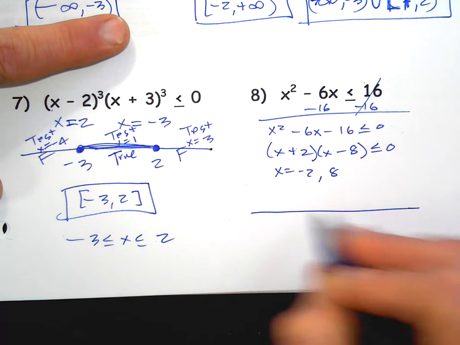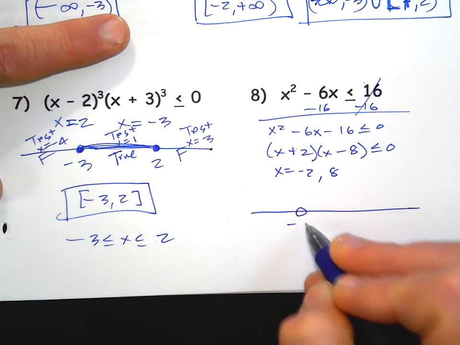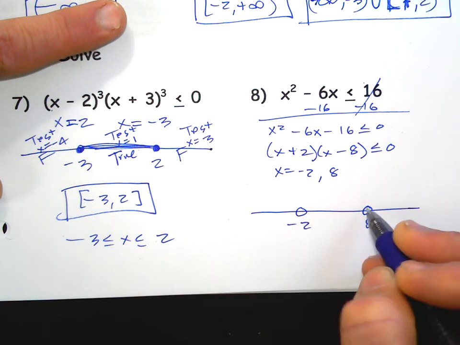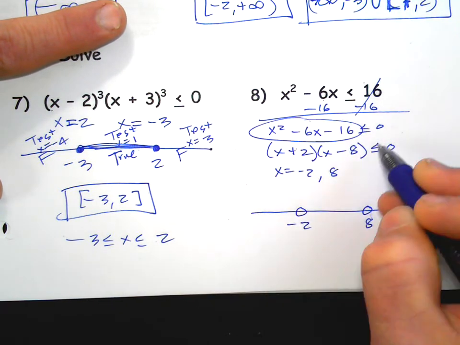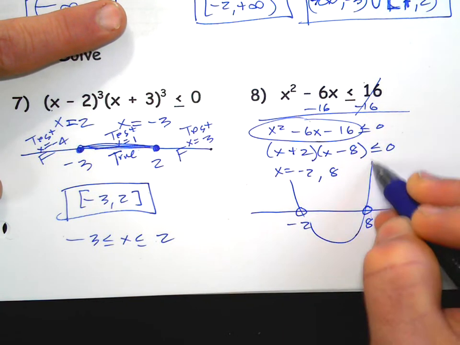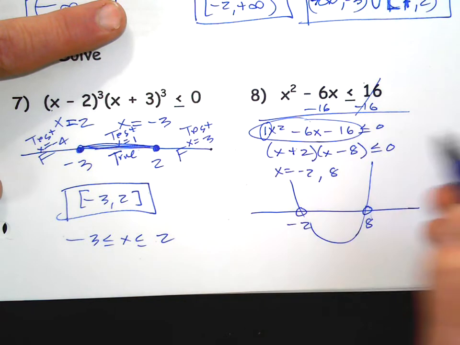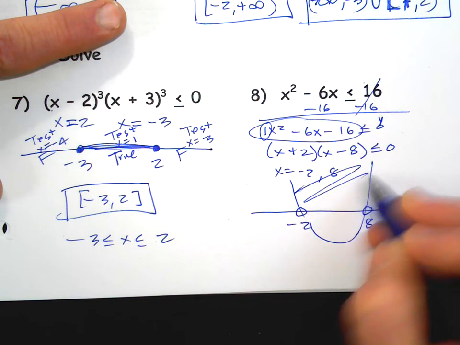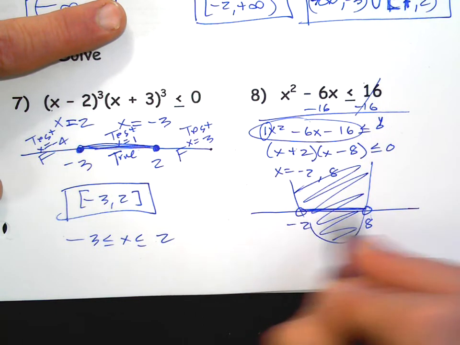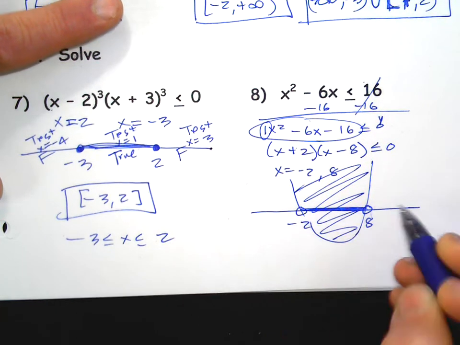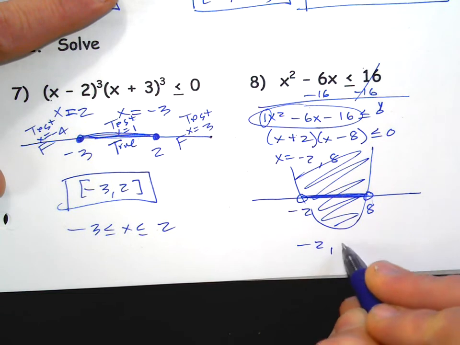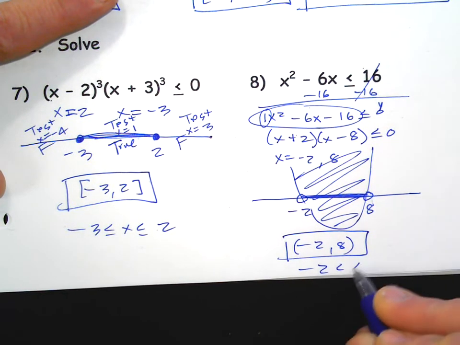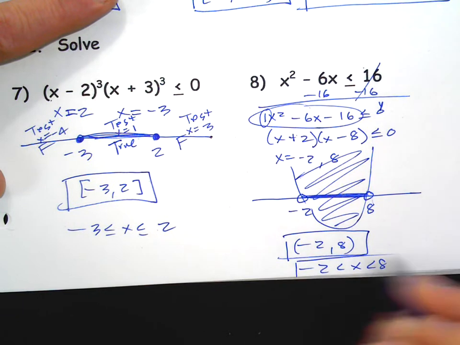Now, this one, we could use that trick I was showing you guys yesterday that I liked to show my students. Put these on here and then say, well, this is a parabola that's definitely opening up because the first term is positive. This is where the y would go. Y is greater than or equal to the parabola, so you'd shade up. And we're just looking at where y equals 0, so it's just going to be -2 to 8. Or last year, you would have written -2 to 8 like that.